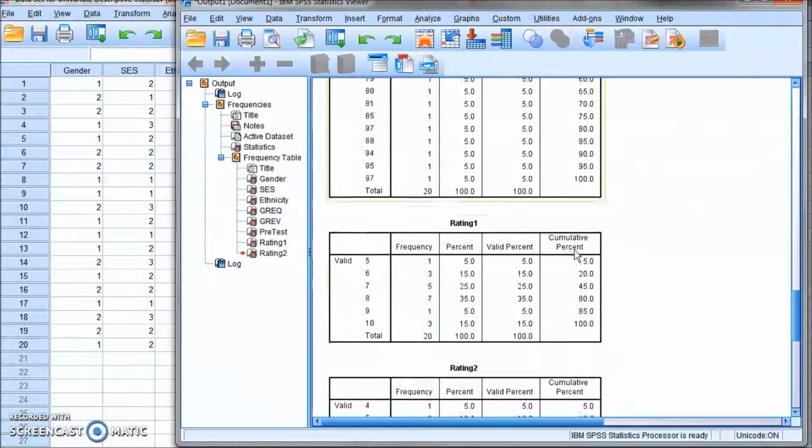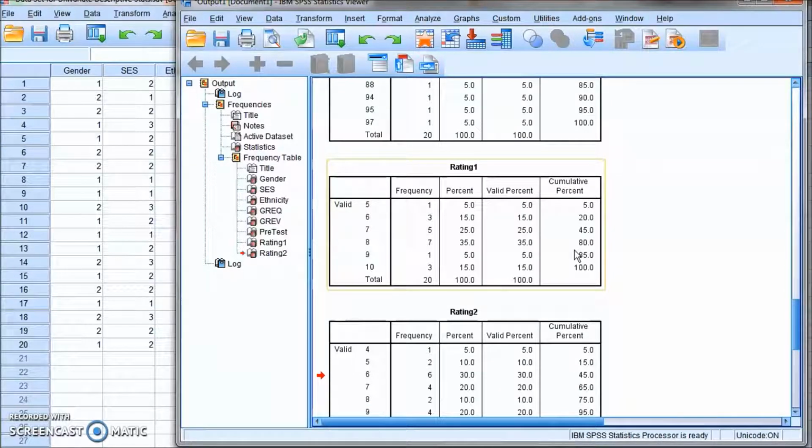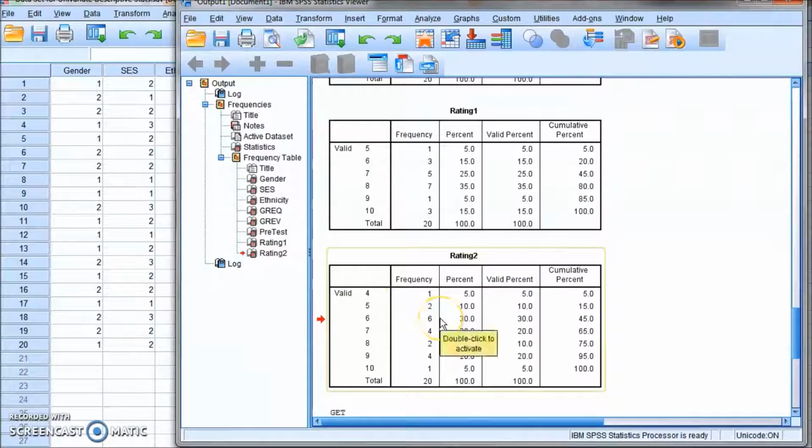This is again the pre-test. Now the ratings make sense, because if you look at rating 1, it tells us how many got 5 and above, how many got a 6, how many got a 7, how many got an 8, and the percentage. So rating makes sense for us. It is an ordinal data set. So knowing each one, calculating the mean of these doesn't make sense. So what do you think would be the best thing to know about this?